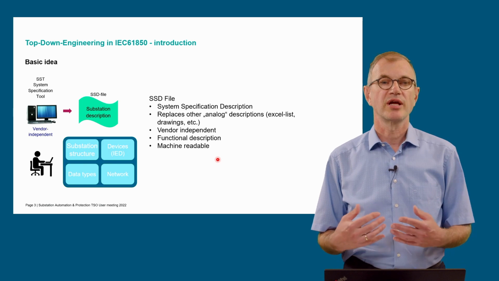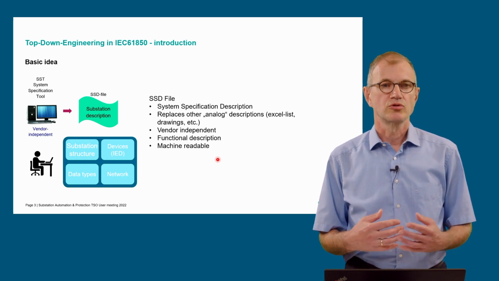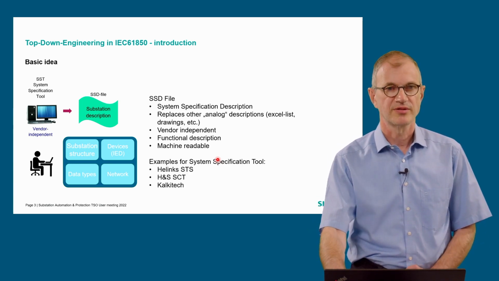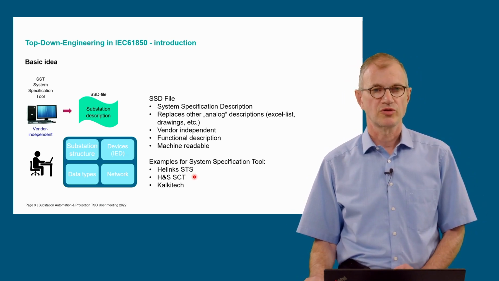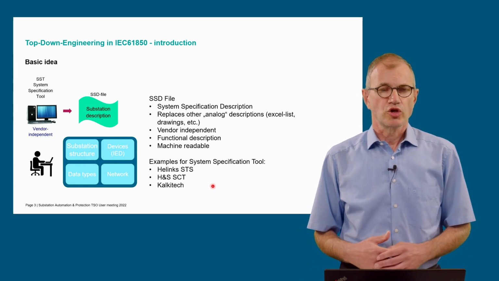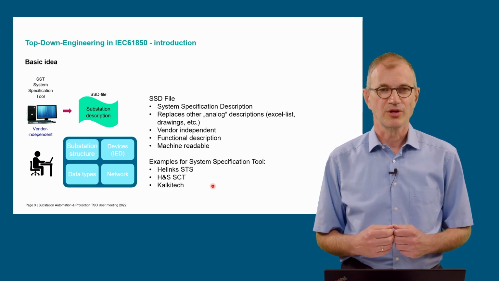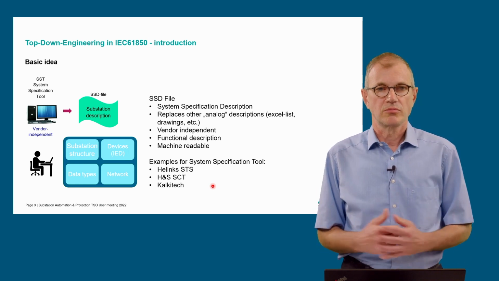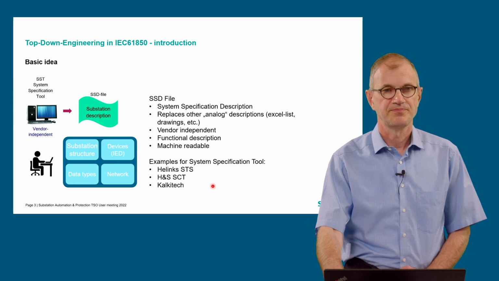And DIGSI now makes use of this feature and helps you to copy or transport this information into the devices. Examples for such tools are Helix from Switzerland, H&S, a German manufacturer, or Calcitech. I show you this short list to show you that there is no Siemens tool here, because the intention is to be vendor independent. And so also these tools are vendor independent.